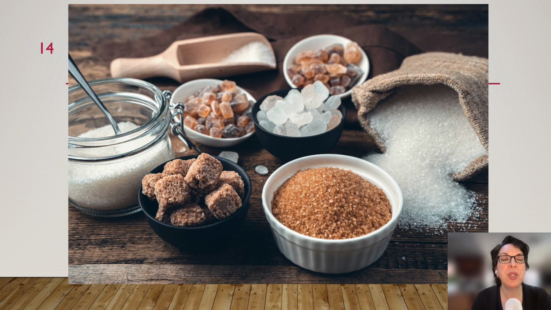So now we're going to move on to sugar. And sugar comes in lots of different forms: brown sugar, white sugar, refined sugar, confectioner's sugar, honey, agave, stevia, all these kinds of things. However, no matter how many different types of sugar you can think of, the body just sees it as sugar. So sugar is sugar. So I'm going to talk about really all sugars being seen by the body as sugar. And this is how we'll proceed with this topic.